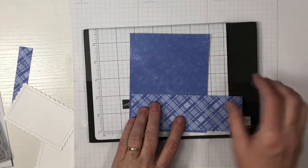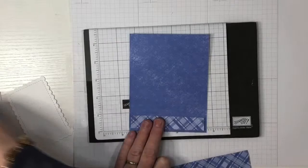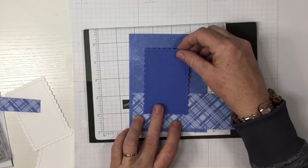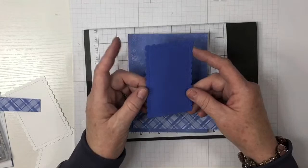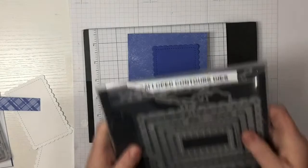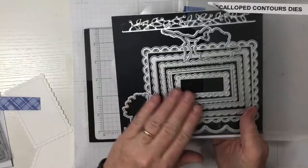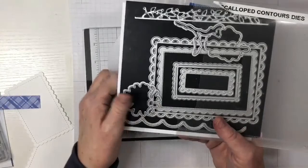And it really doesn't matter. I could even just do a little layer like this if I would want, but I'm going to be using a layer like this. So what I decided to do is just make it a little bit deeper, and then I'm going to put it like so. Okay, so this is that Orchid Oasis color, and I used the die set, and this die set is called Scallop Contours Die. This is also carrying over from the last annual catalog into the new one. So it comes with these lovely frames that you use all the time. They're a great staple to have in your collection because these types of things you use a lot.